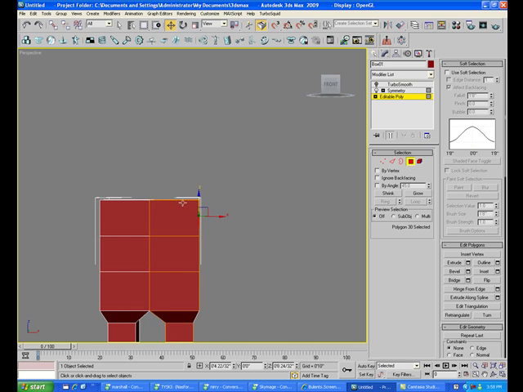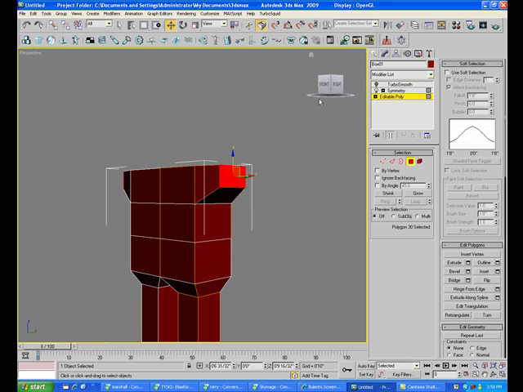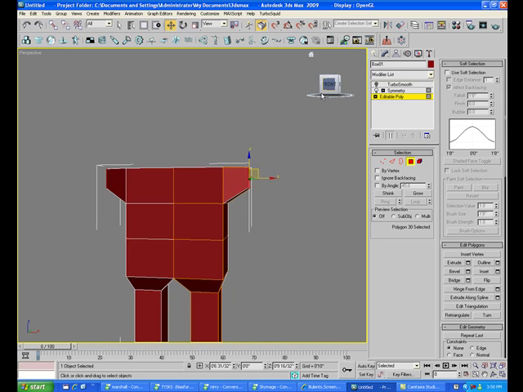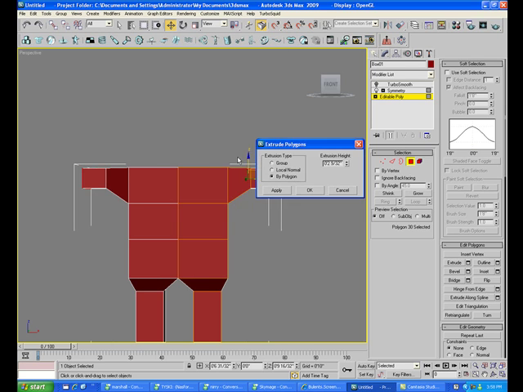We're gonna pull it out and up, make it completely flat. That'll work. And then we're gonna go to the side again. Okay, yeah, that looks good. We're going to hit right click, and then we're going to hit extrude again.